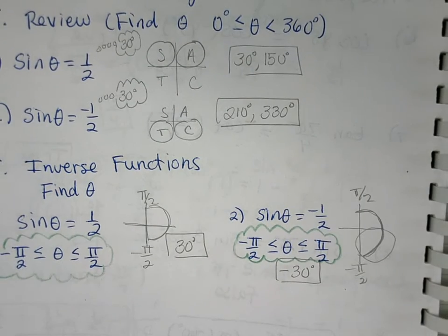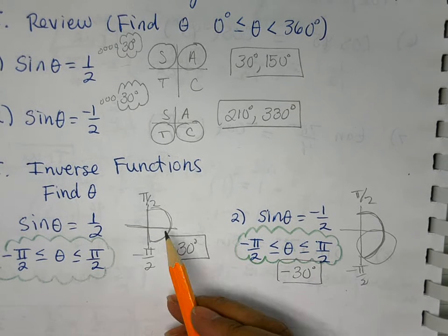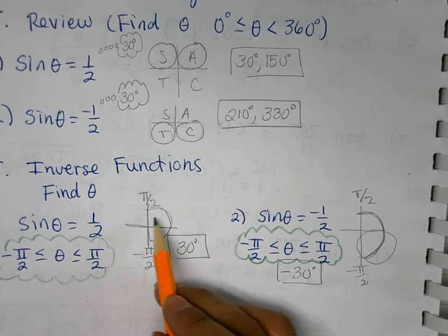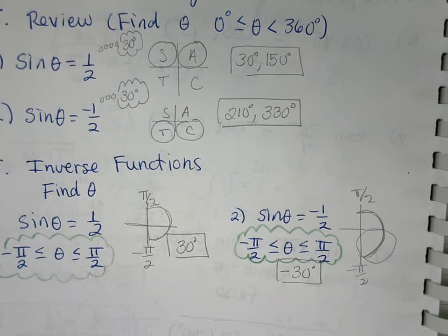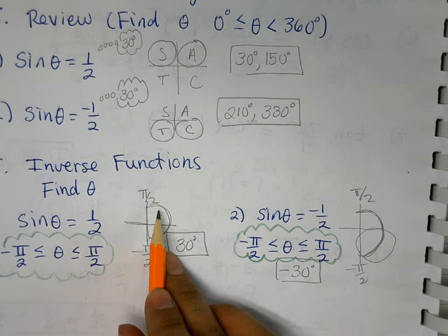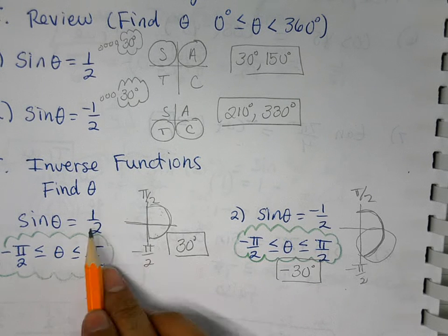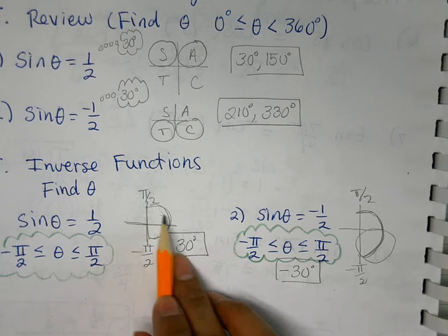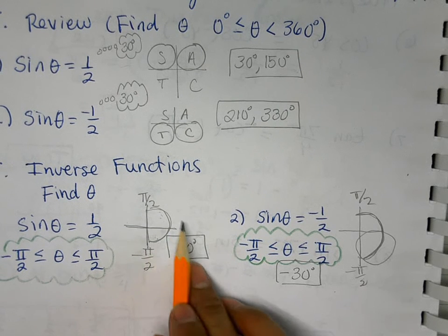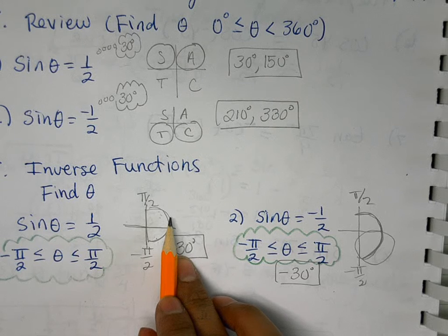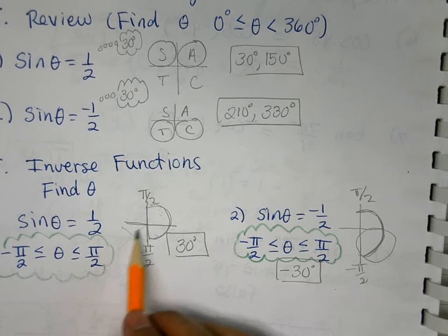Any thoughts on why for sine it uses these two and not the top two? Good job. If they were the top two, sine would be positive in both of them. And if I need one where it's positive and one where it's negative, does it make sense that we're using this side here? It's not the only possibility, but does it make sense why we're using the right side and not the top side? Yep. We never use quadrant 3.